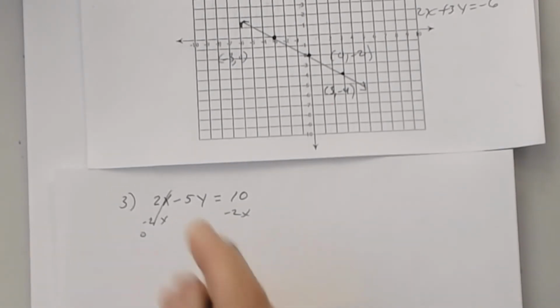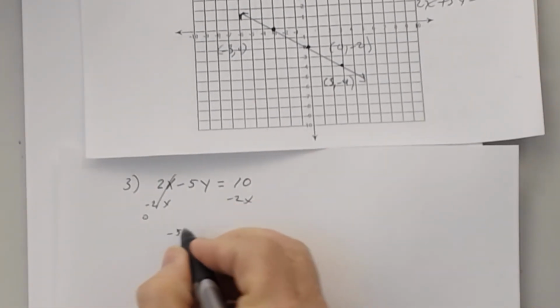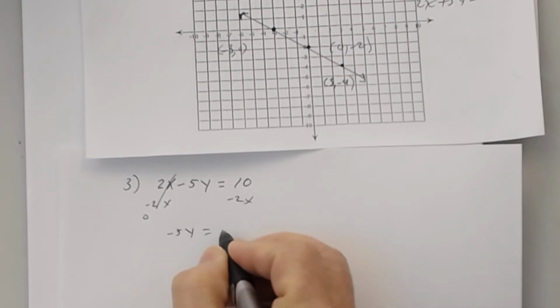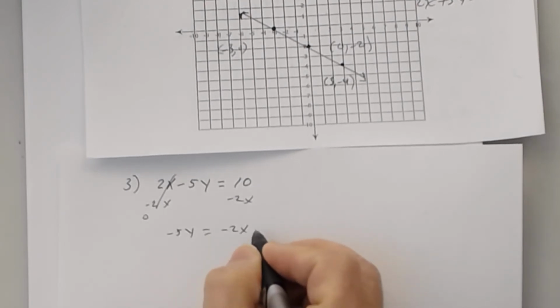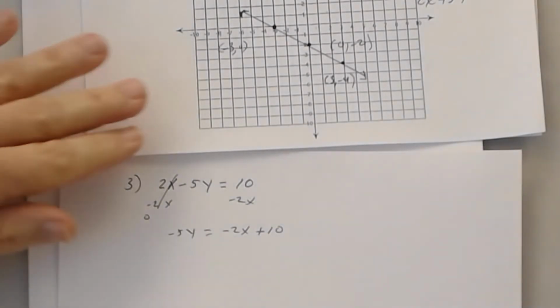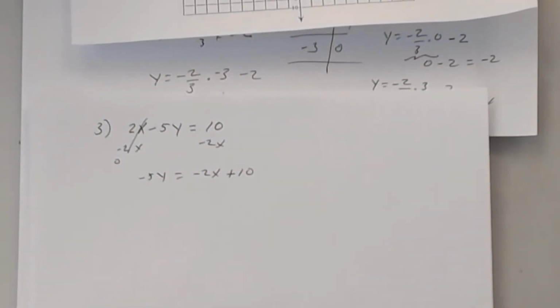What's left on the left? Negative 5y equal, and then tell me what to write. Negative 2x plus 10. Good. All right, so that's where we're at. Okay? Now, how do I get y by itself? Not subtract 5. Not add 5 either. Divide. Now you see how y'all said different things? You got to remind yourself, oh Lord, I messed this thing up. Let me see why and not do this on a test, right? Yeah. You want to make these mistakes on a worksheet, not on a test.